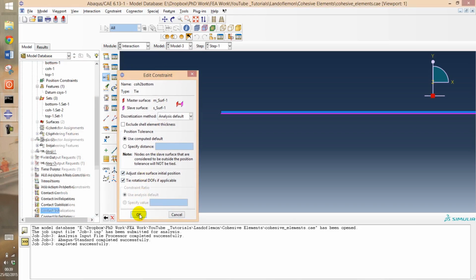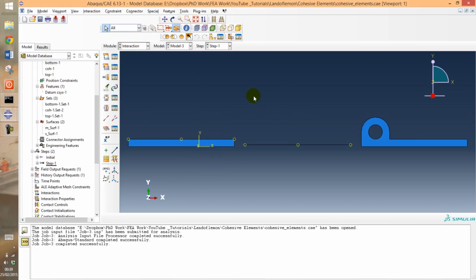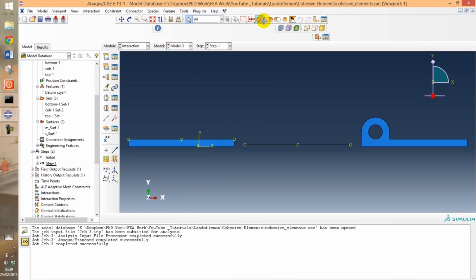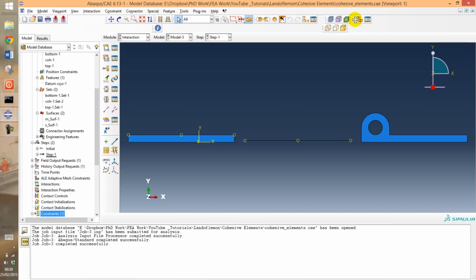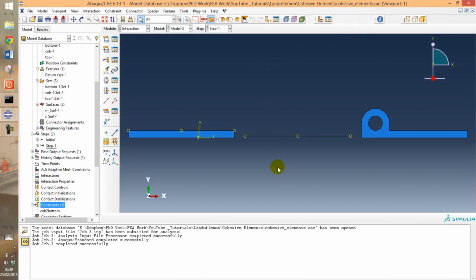And just accept the default values here, that's okay. Zoom out again. These boxes are slightly in the way here. Okay, and okay, so that's that one, so that's the top there tied to the bottom there. Now I want to do the same thing where I tie the top of the cohesive to the bottom of this part.